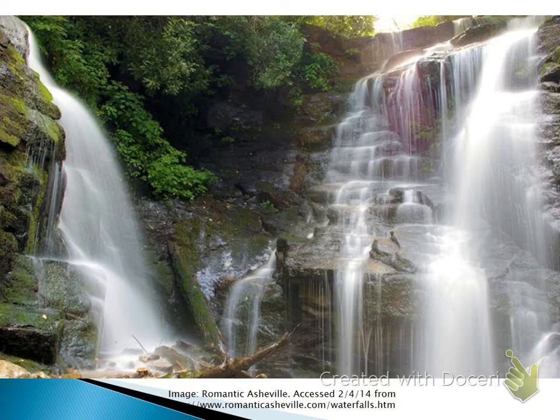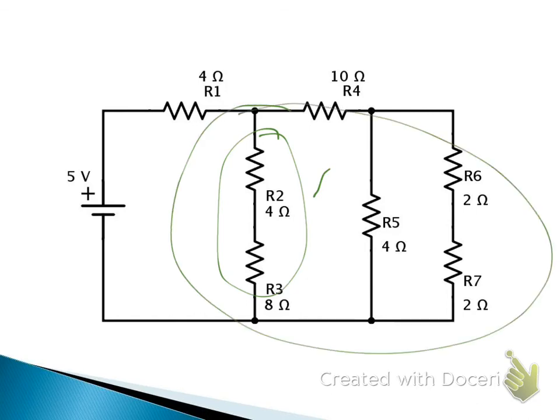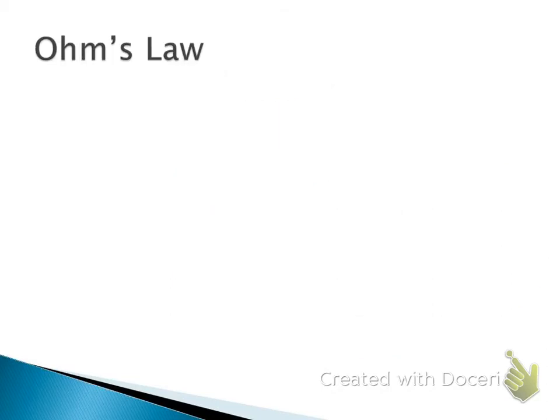Now, of course, you'll also end up with some waterfalls where one path you take, you have a series of steps within that path. Another path, you're dropping all off at once. Sometimes it can become a huge mess where you have some parts of it that are in series together, and you have some parts of it that are in parallel. So here's my series, here's some parallel branches. So we're going to work on how to break these circuits down because it gets a little more complicated. But we'll do that in class later.